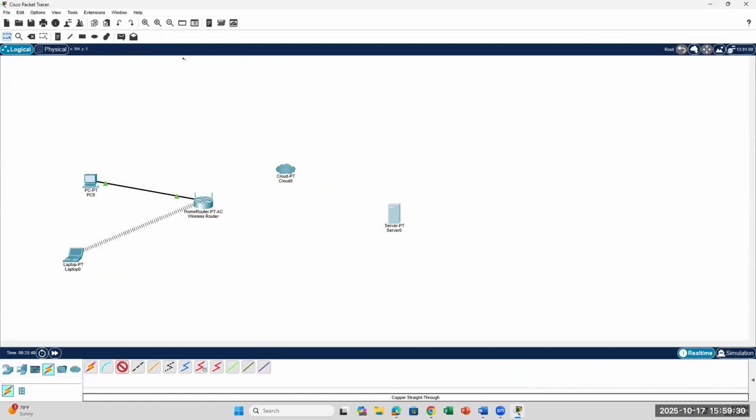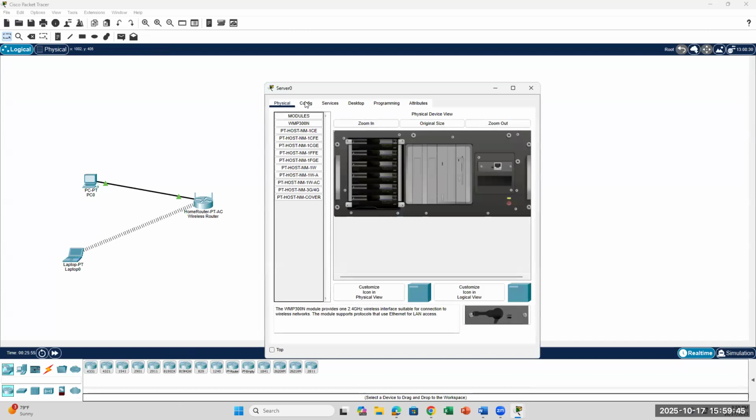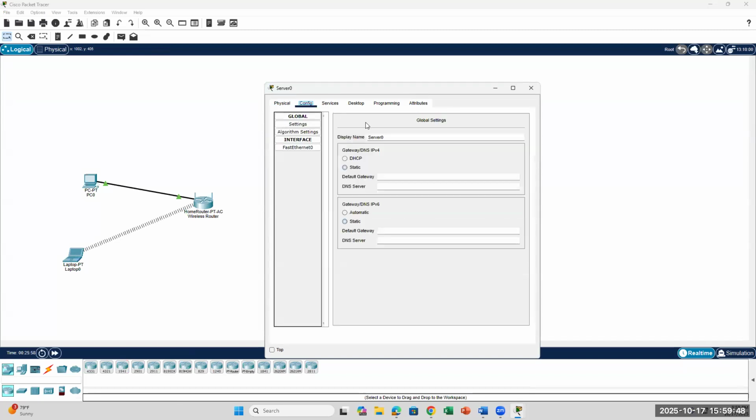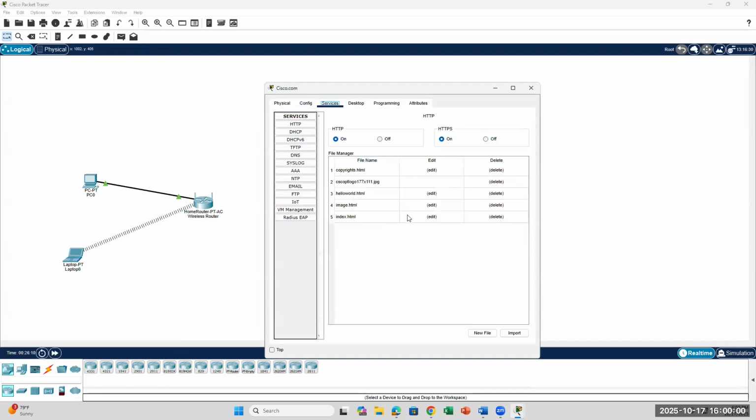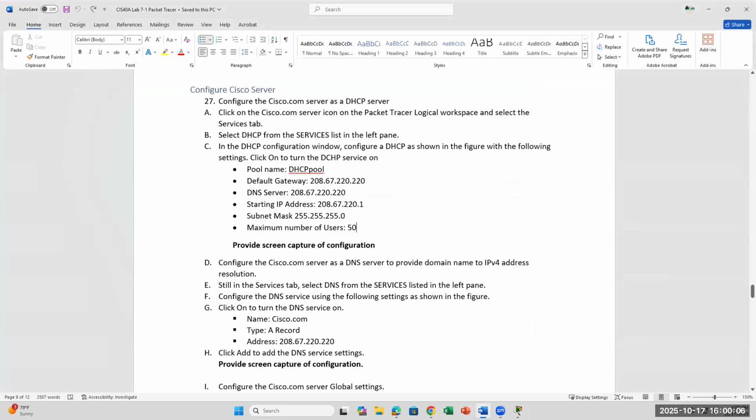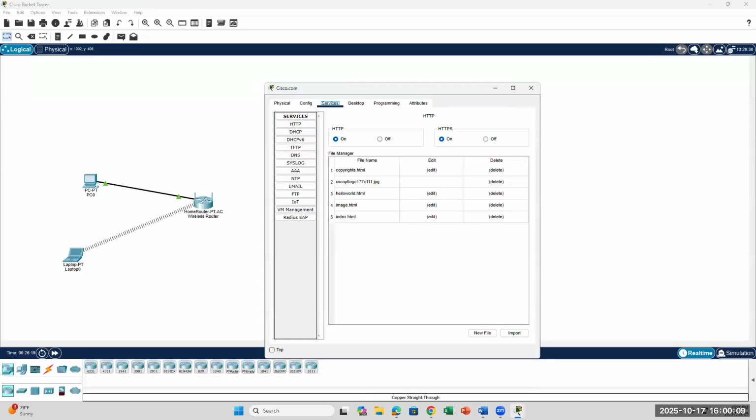I'm in the cable mode. And then on the config tab, we'll just name it cisco.com. And then for the services, you would see that this is a web server, but you need to select the DHCP.